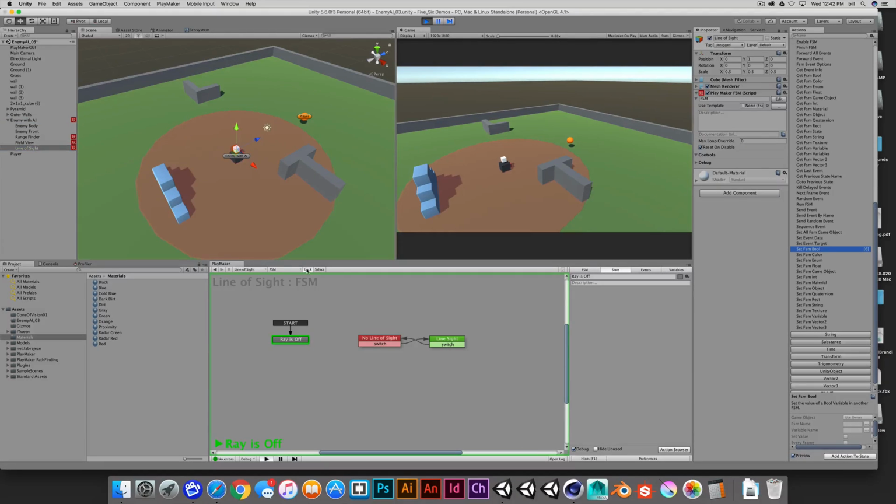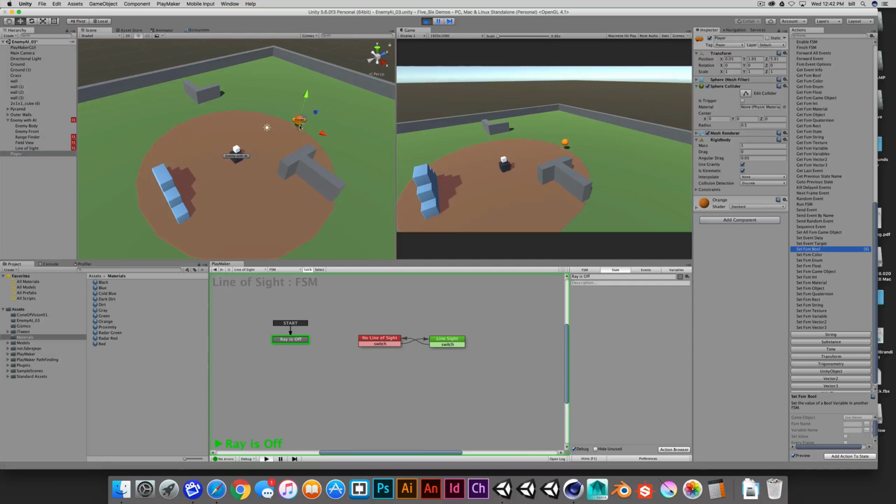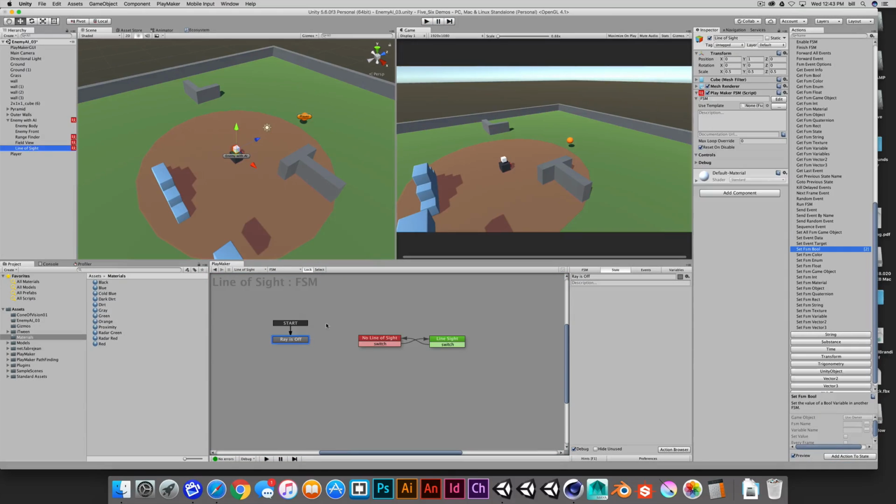Now I can foresee a situation with the basic strategy here. Go back to the line of sight here and get this locked. The basic strategy here is that we're going to take the player, and when we move into this area and we have proximity and we have angle of view, this is when we're most interested to determine if we have line of sight. We don't need to constantly figure it out. So what we'll do is we'll kick this over and run this little loop if we're within proximity. So when we're not in proximity, we'll kick it over to the ray is off, and therefore we won't be casting a ray anymore, and it'll be nice and efficient. Okay, so that's the basic strategy here.